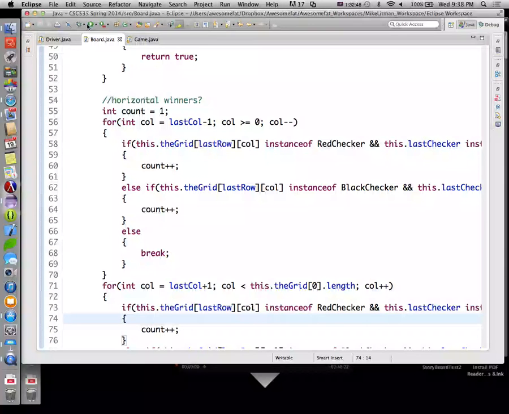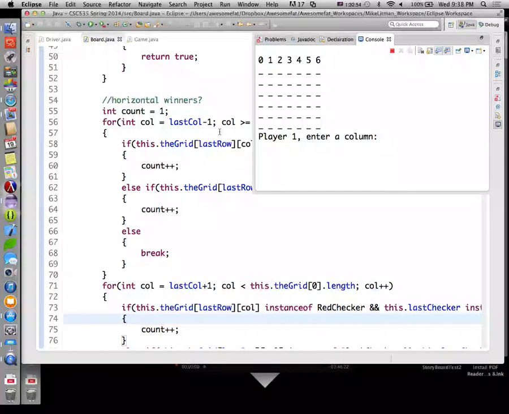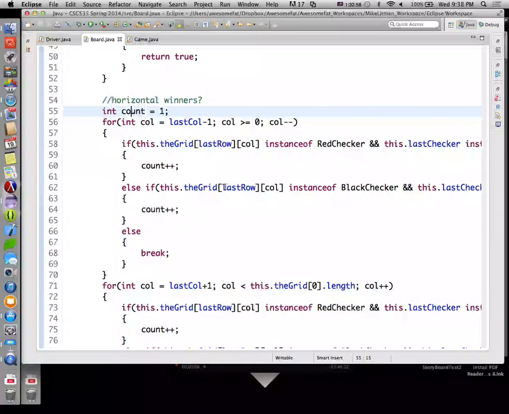Let me check something here real quick. Okay, we did it 0 based. That's fine.